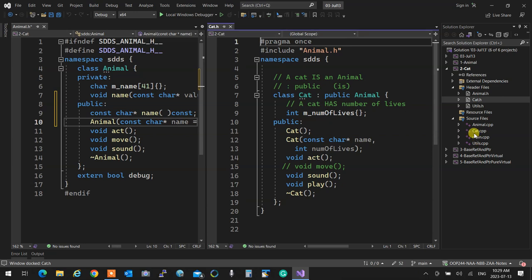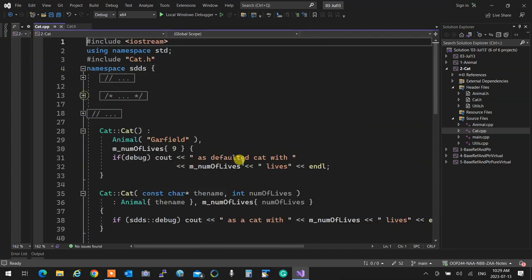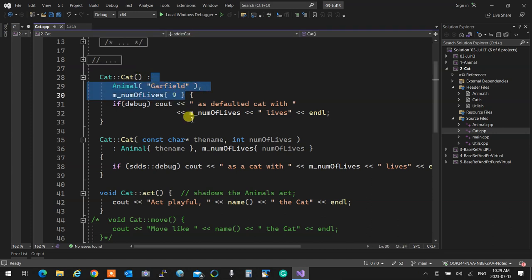So let's look at the CAT's implementation. All those comment thingies are for you to uncomment and play with this, okay? First of all, did I talk about this area and tell you what it's called? The area between the constructor and the body of the constructor. Did I mention that? No? Okay. This is how I refer to it. It's not in any textbook. It makes sense to me. That's why I called it that. I call that place initialization area. So in a constructor, the space between the close parenthesis of the prototype and the body of the constructor, that space, the one that if you delete it, keeps the syntax intact.